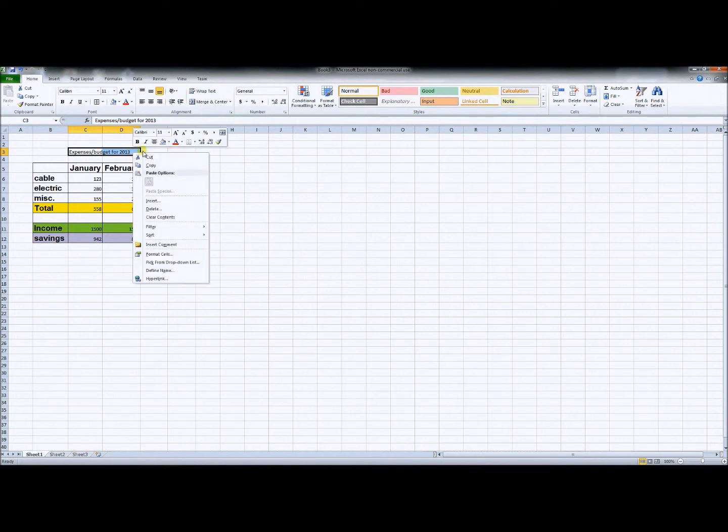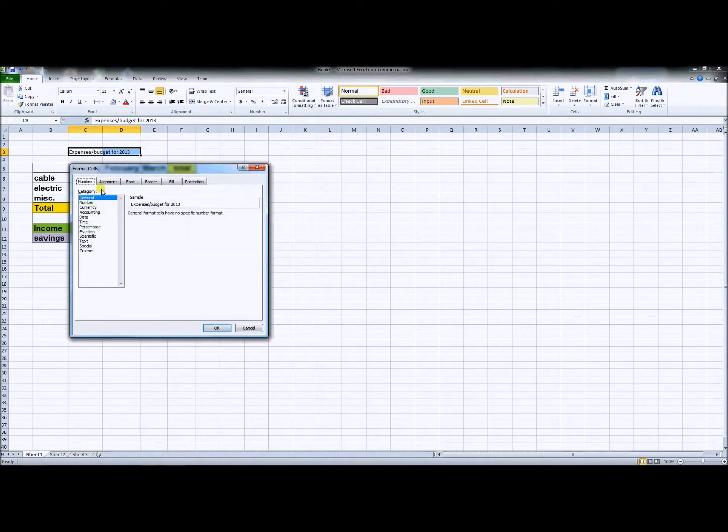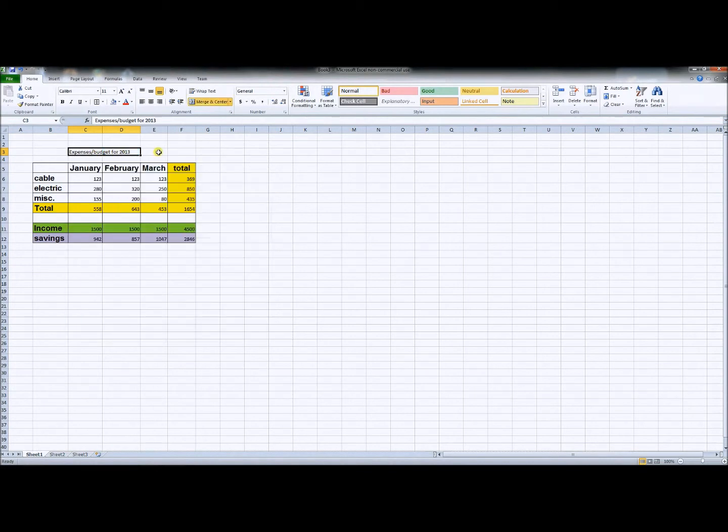we can right click, hit format cells, and there's a lot of different options you can do here. What we're going to do is merge cells. So click on merge cells under the alignment tab, click OK. Now those two cells merge together. The nice thing about that is it allows us to still read our title, but it doesn't mess up any of our other columns. Because if we were to just make the title and then try to move C over, it would mess up our other rows, and we don't want to do that.